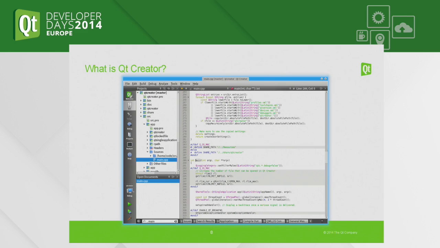Yes, in the back? So the question is about Team Foundation Server. We had some guy working on a plugin for that on our mailing list, but it's an external contributor, so I don't know what his plans are, whether he ever wants to upstream it or whether he will actually finish it.